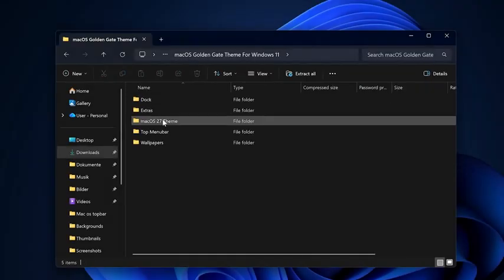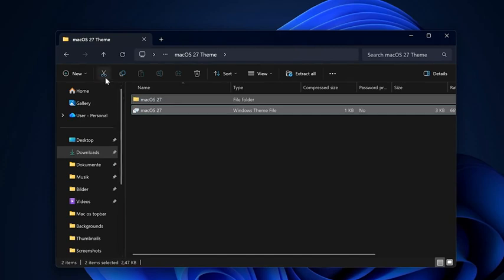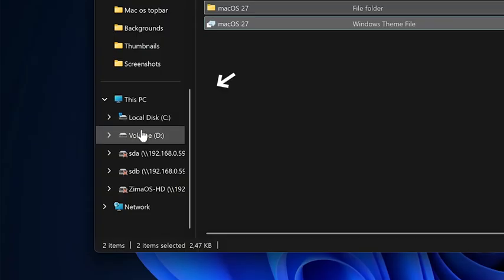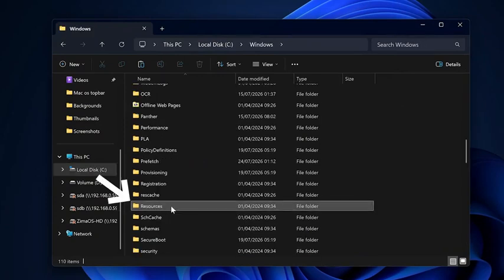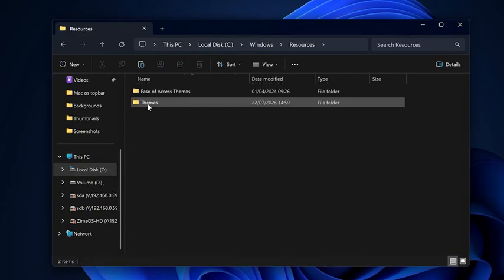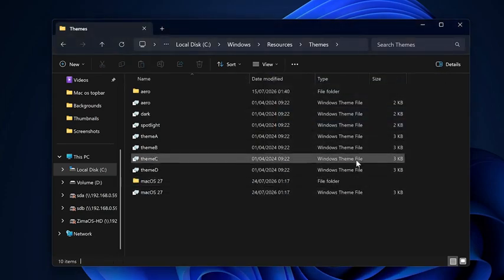Open the downloaded resource folder in your file explorer and in it the theme folder. Then just copy both of these files. Next on your drive, where you have Windows installed, open the Windows folder and in it the resource folder. There you can find a theme folder, so go ahead and open that to place the files in that we just downloaded. And with that, we actually changed nothing yet.